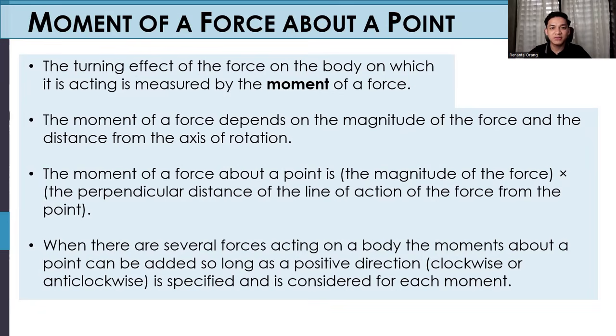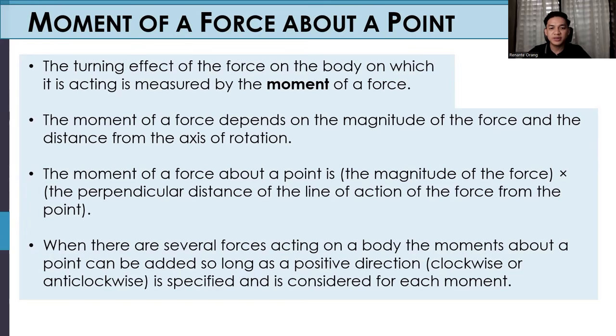The turning effect of the force on the body on which it is acting is measured by the moment of a force. The moment of a force depends on the magnitude of the force and the distance from the axis of rotation. The moment of the force about the point is the magnitude of the force multiplied by the perpendicular distance of the line of action of the force from the point.